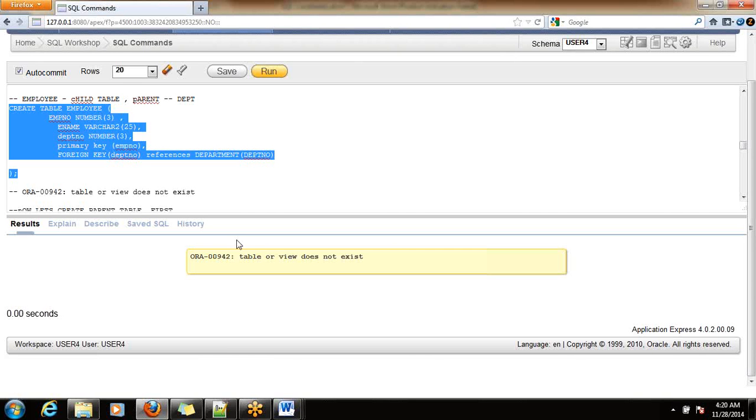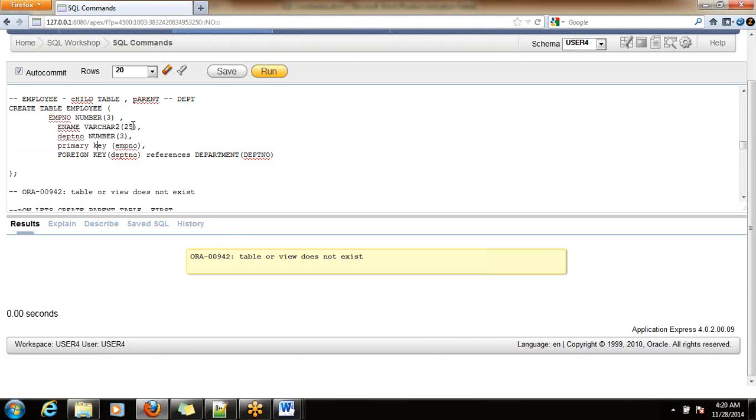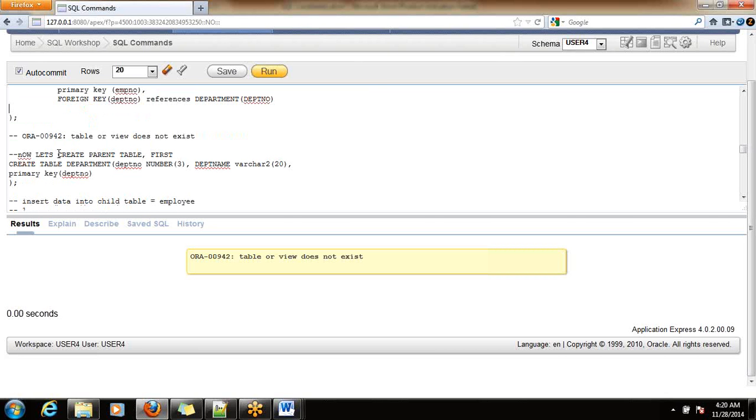And the kind of relationship that exists between primary key and foreign key is a parent-child relationship. The department table is the parent table, because you are trying to create an employee table which is referring to the department table, which should already exist. As the parent is not existing, you cannot create a child table. So you need to create the department table.